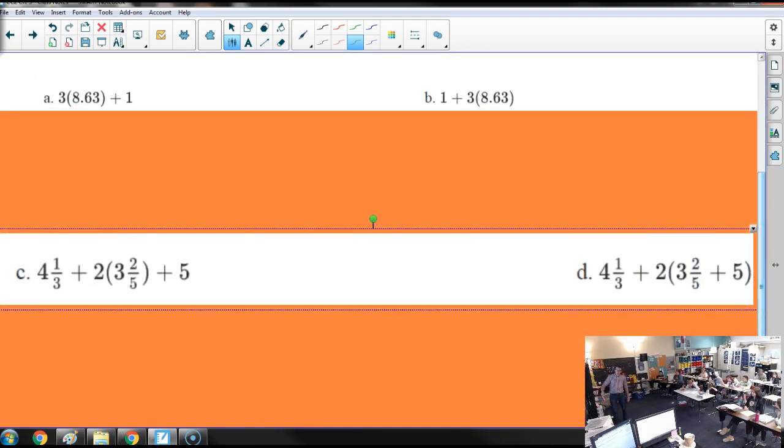Try these 4 problems on your graph paper, please. So if you are one of my sketch artists, that goes under the graph paper or to the side. We have these 4 problems, 2 decimal, 2 fraction. You may use a calculator, but be careful with the order of operations. Do not try to make your calculator do the whole thing. Deal with one term at a time.